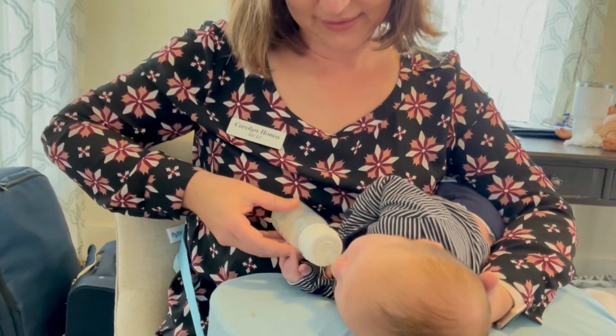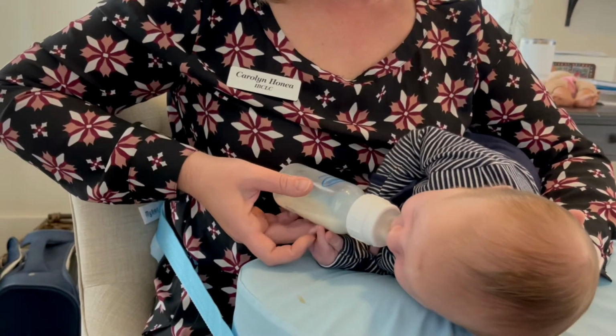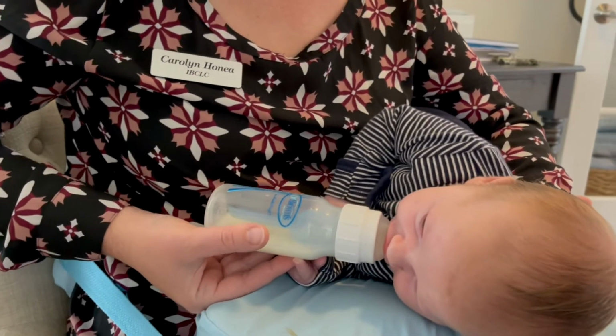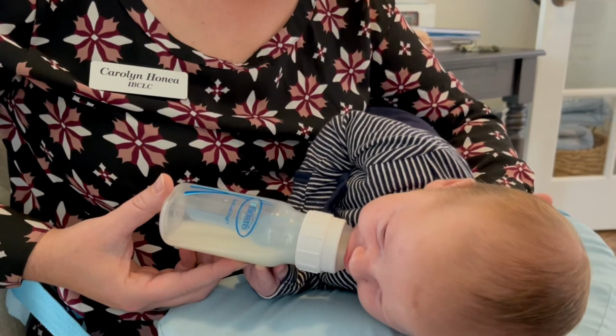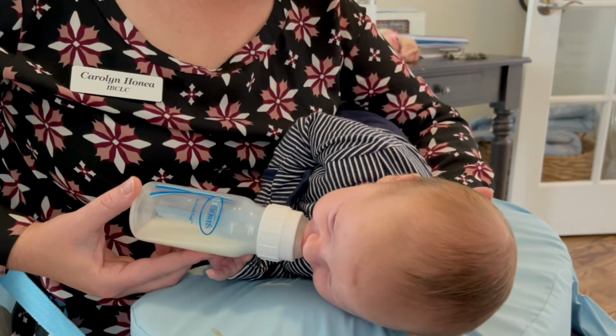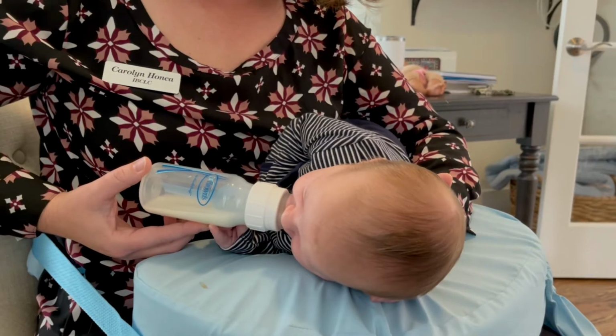When baby roots, place the bottle nipple in baby's mouth pointed to the baby's palate. Help baby to get as deep of a latch on the bottle nipple as baby's comfortable with. Hold the bottle sideways, parallel to the ground, with the nipple filled about halfway full of milk. In this position, the baby will draw the milk the rest of the way out.